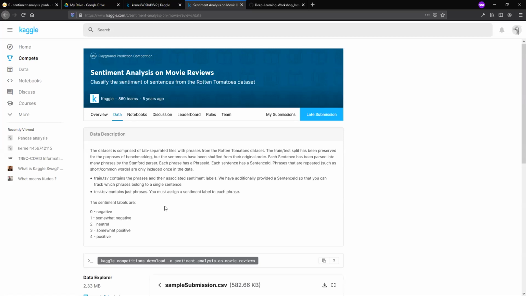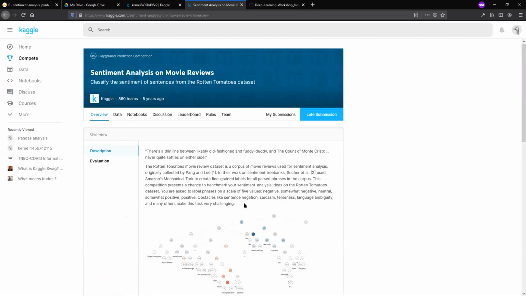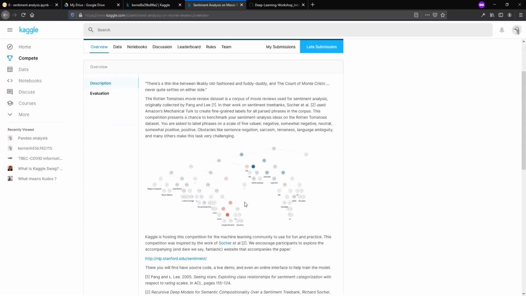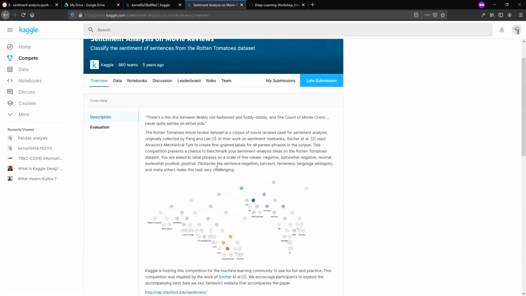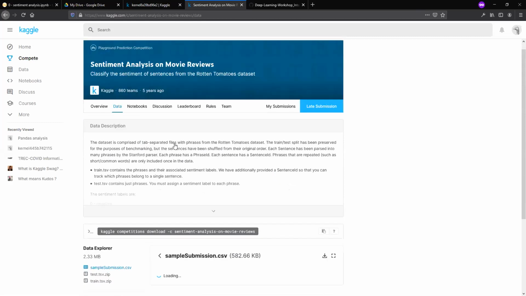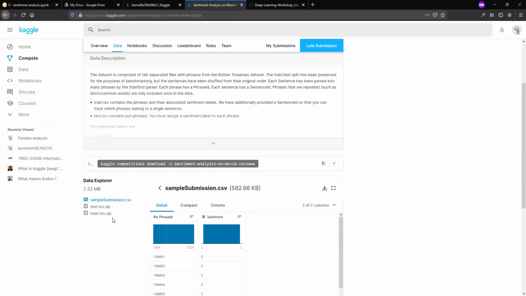This data set was originally created by Stanford. However, Kaggle cleaned it up slightly by removing duplicate entries and duplicate words. This data set is just tab delimited for that example.